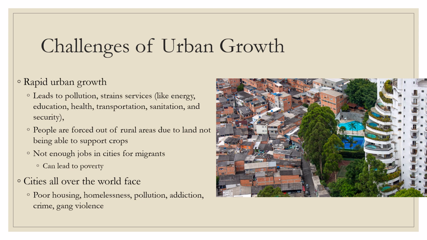But when they get to the cities, there's not enough jobs there, which means that they are going to have to take a job that barely supports them, or maybe they'll end up homeless and on the street, which can lead to poverty. And this is a common theme that we see throughout the world. Cities all over the world are going to have poor housing, homelessness, pollution, addiction, crime, gang violence, and the list can go on. There's a lot of issues that happen in bigger cities just because you have so many people living in such a small area. We're going to see a lot of negative things result from that.